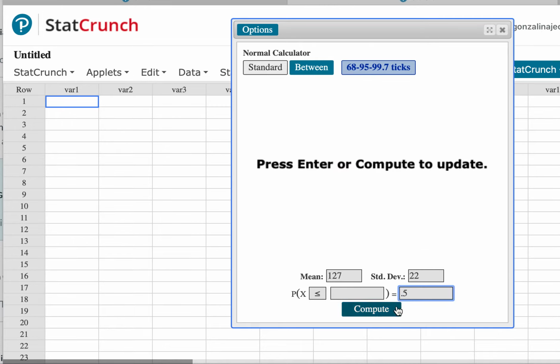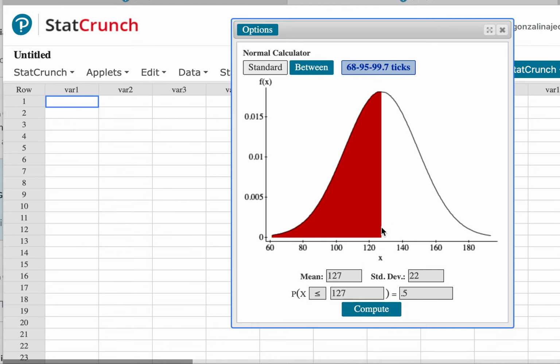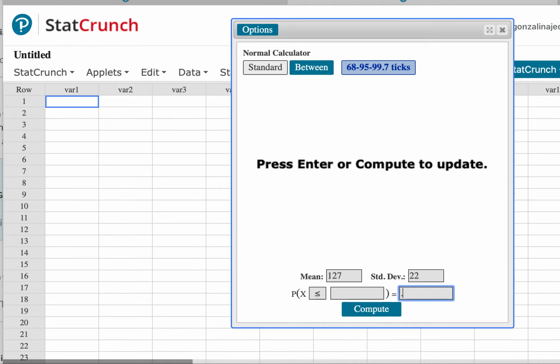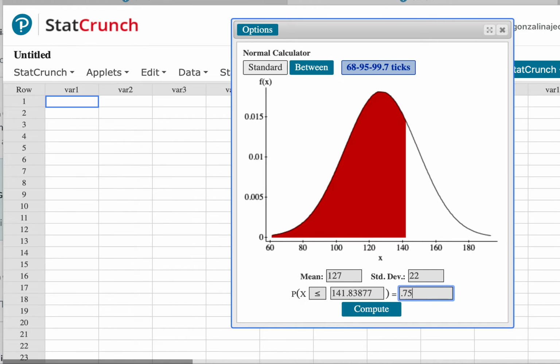I could even find out where the halfway point is. So here we go, 127. That's what again? That's the mean. So anyways, I hope this was helpful. Let's see, do we want the quarter point? There we go, that's the 25th percentile. Here's the 75th percentile. So personally, I find this a lot easier.